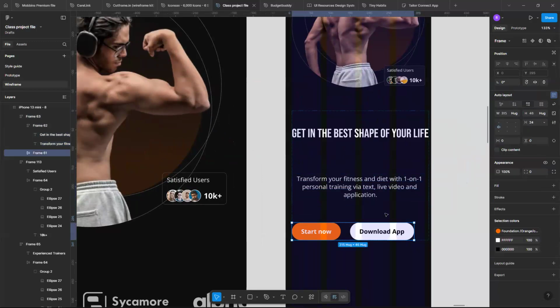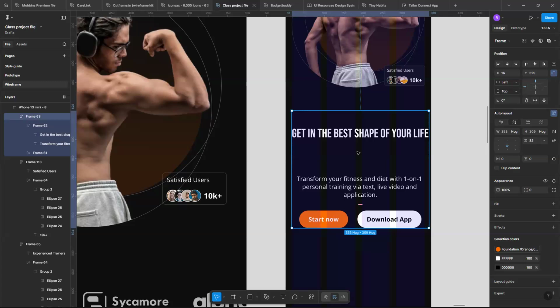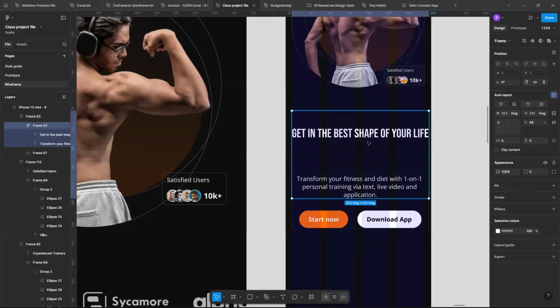So we can do the same thing that we did previously for this. Make this center aligned, adjust the spacing, 32. It just involves you resizing, right?